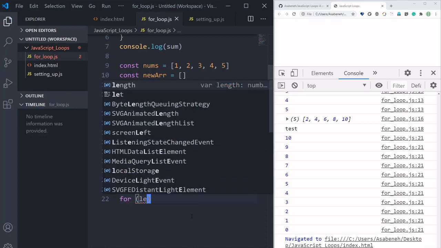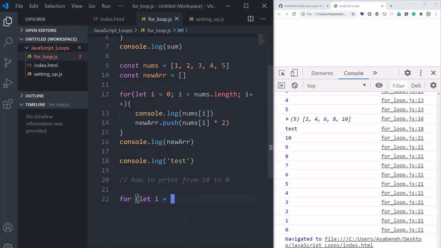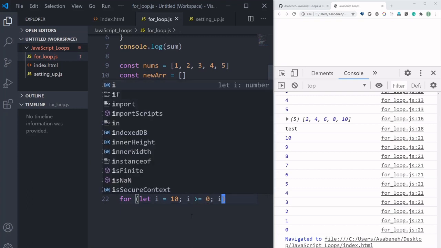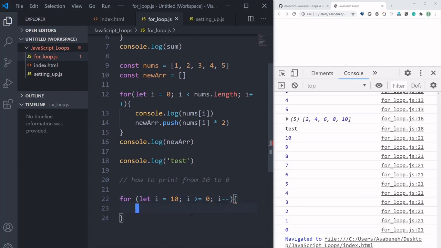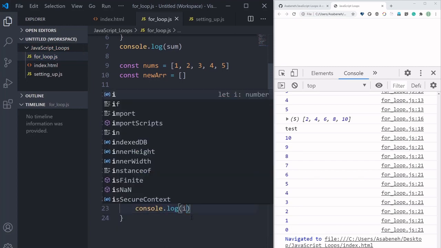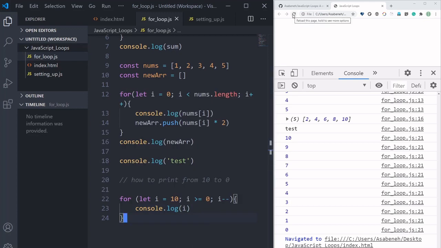For let I is equal to 10, and then while I is greater than or equal to 0, I minus minus, and then what you do, actually console.log, and then I think this should print from 10 to 0. Yeah, as you can see, 10 to 0. Yes, great. I think this is enough for for loop, and I hope this can help you to understand for loop. I will see you in the next video.